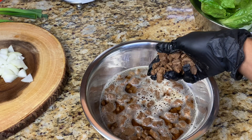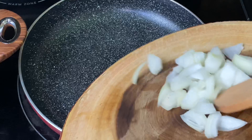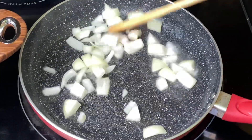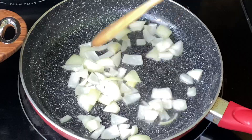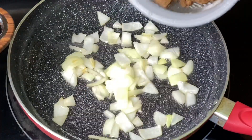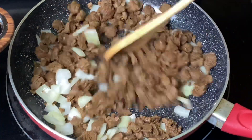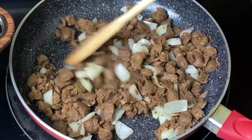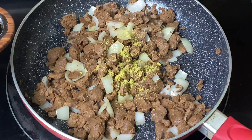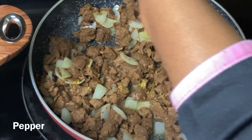The next step is to sauté and lightly season the veggie chunks. I added some unrefined coconut oil and I'm going to sauté some onions for about a minute or two. Then I'll add the veggie chunks — I'm going to lightly season this because once I add it to the beans, everything will be seasoned again. Here I'm adding some vegetable bouillon, onion powder, garlic powder, water, pepper, and a bit of ketchup for the acidity, which will definitely help flavor-wise once I add this to the beans.